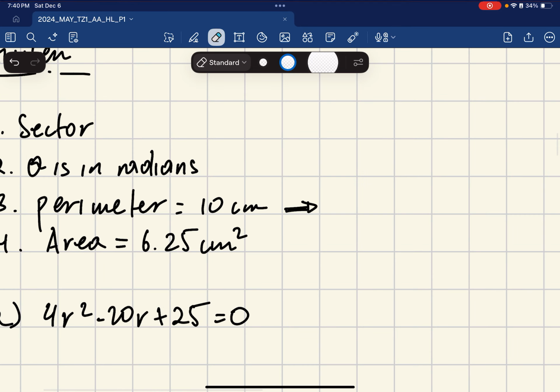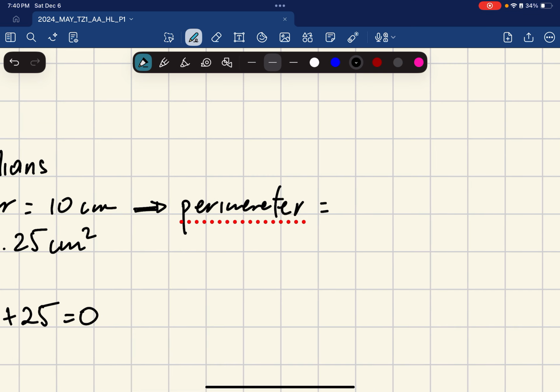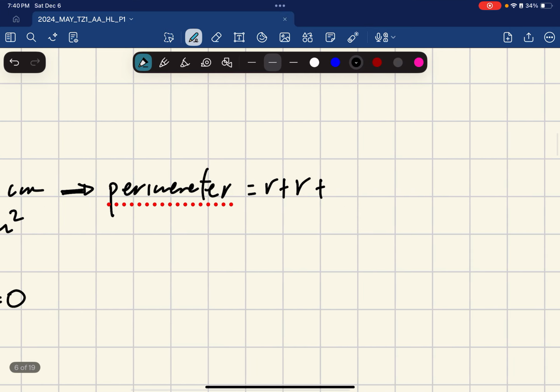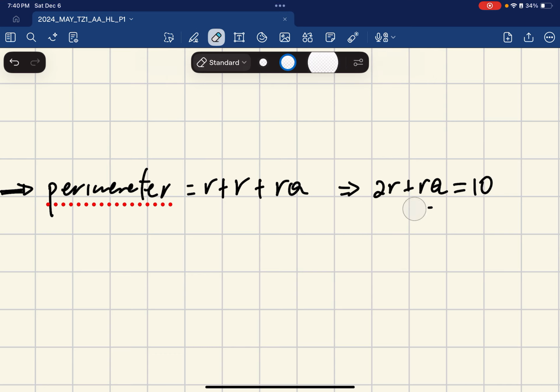I'm going to go back here. So I can rewrite this perimeter as my radius. So I have my first side, which is the first r, plus the second r, the second side, plus, now, what is the arc length? The arc length, we said it was r theta, right? Because arc length was given as r times theta. So I get r plus r, which gives me 2r, and then plus r theta. That is going to be my perimeter. And what is this perimeter equal to? It is equal to 10. So I have my first equation.